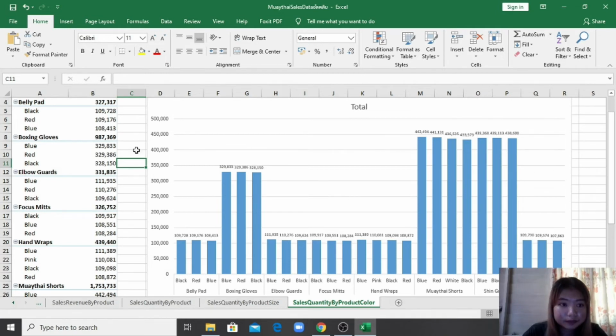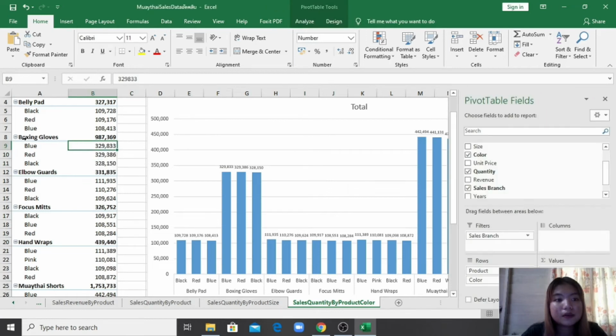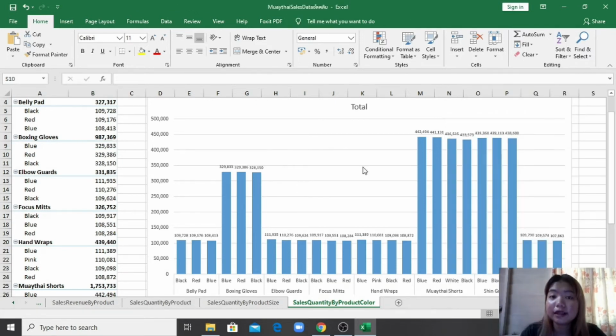Okay, if you notice the boxing gloves, you can see the blue color. Blue color is the most popular, still in Thai, for consumers.